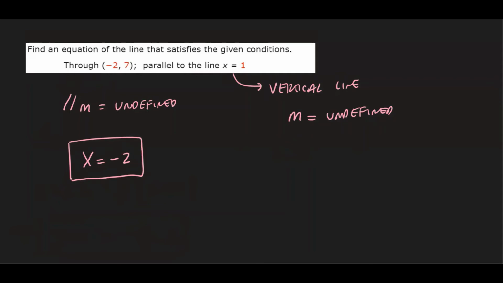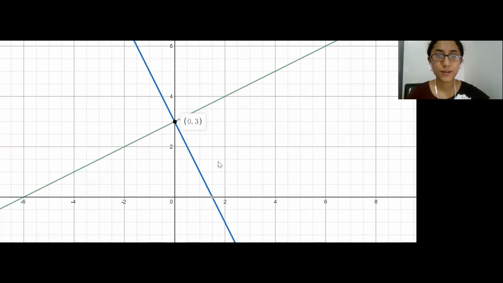All right, now we're going to take a turn and talk about perpendicular lines. So here I have two lines, the green one and the blue one. These two lines are considered to be perpendicular because their slopes are negative reciprocals. If you look at the point where they intersect, it is the point 0, 3, and that's where they form a 90-degree angle. So another way to think of it: two lines are perpendicular if they meet at a 90-degree angle, or you can say their slopes are negative reciprocals. So using that idea, let's do an example.